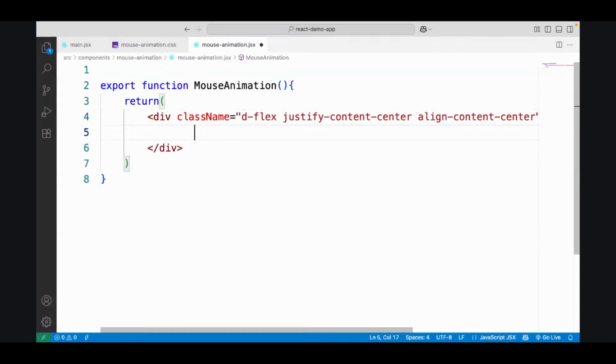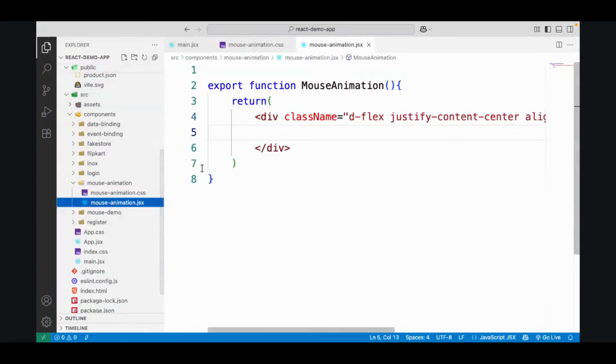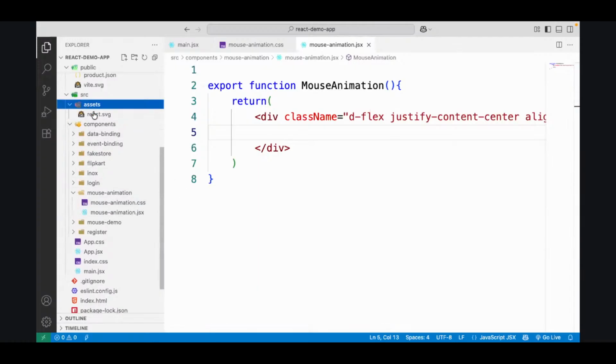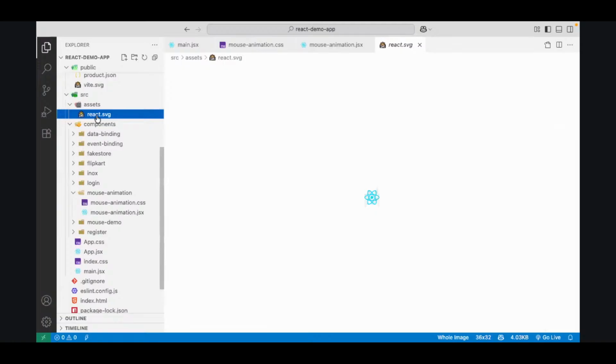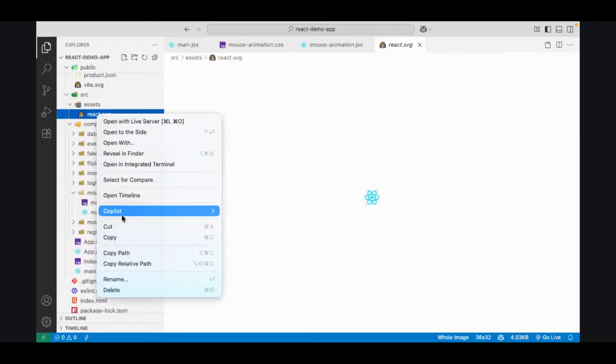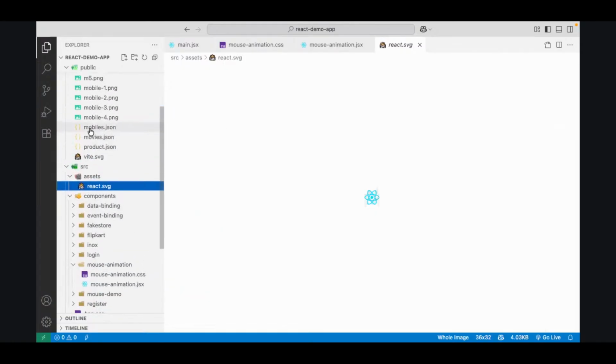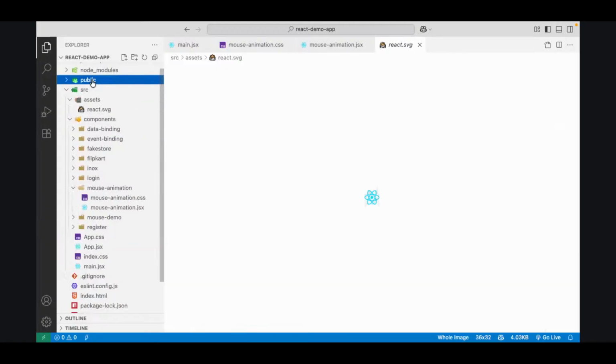Okay, now inside this, if you remember when you created your first app project in React and you ran it, you saw a React logo revolving. How it is done, I will show you. We will go to assets. In that, the React logo is there. Let me copy this and we will put it in public.